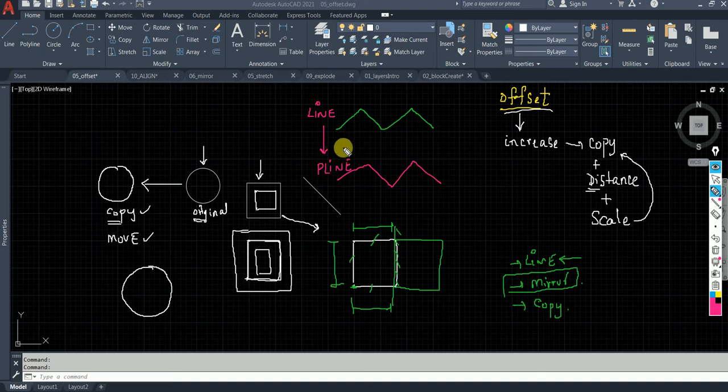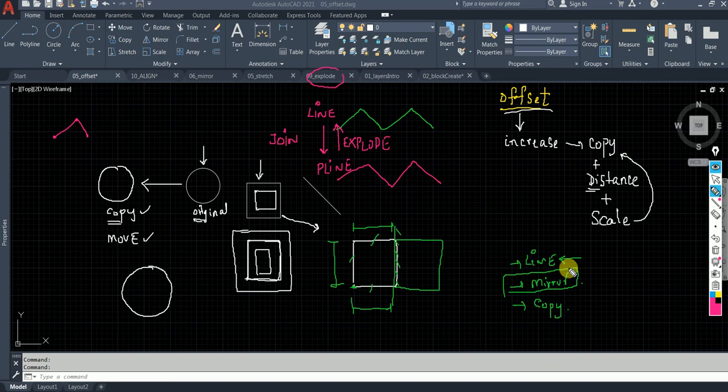Okay, what is the command to convert a line to a polyline? You know what a line is? A line is made of separate objects. The command is Join, not John. Instead of H, you put J. And then from polyline to line, the command is Explode. We learned that today. I think you know how to do it.